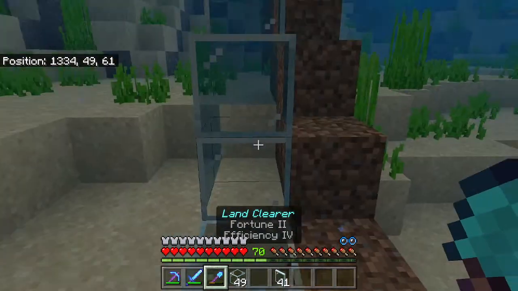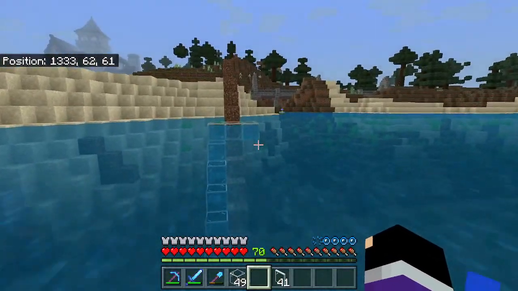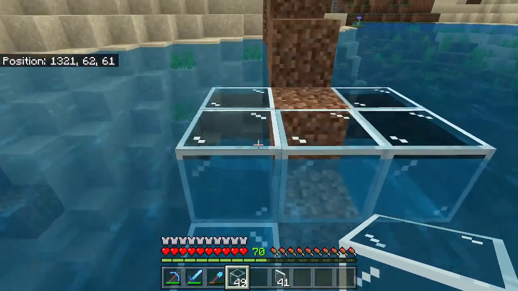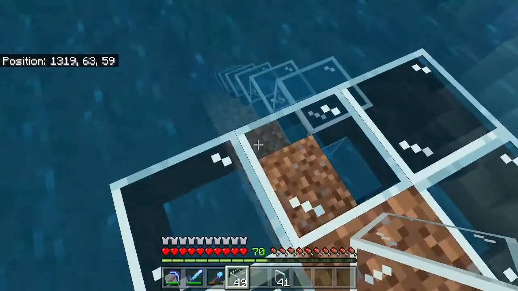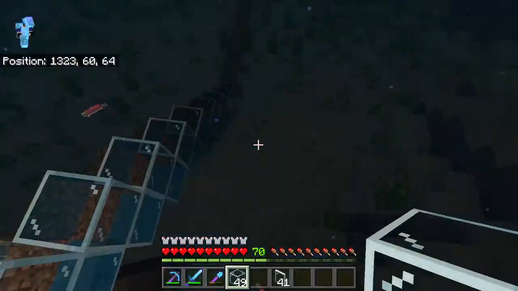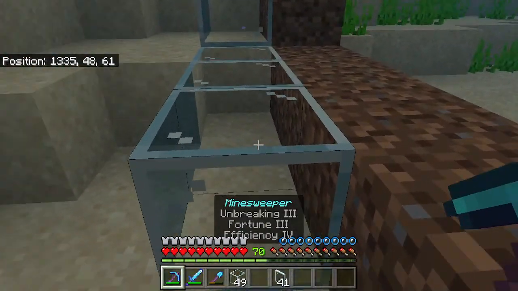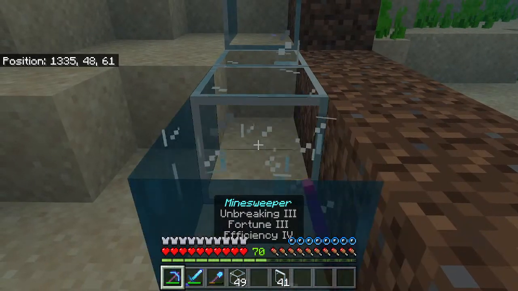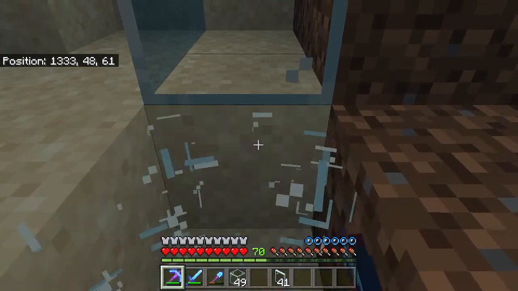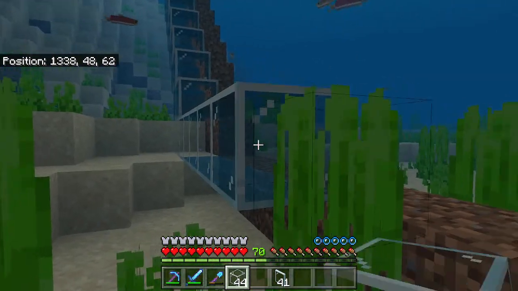Oops, one of these got silk touch. Oh my gosh, I have to go back up to the surface. Yeah, I'm gonna change to creative mode because this is gonna take a while. I'm gonna use these blocks out first. Back underwater we go. Dang it, that's three blocks gone. Well, so much for that, right? Dang it. Boom, boom, boom.